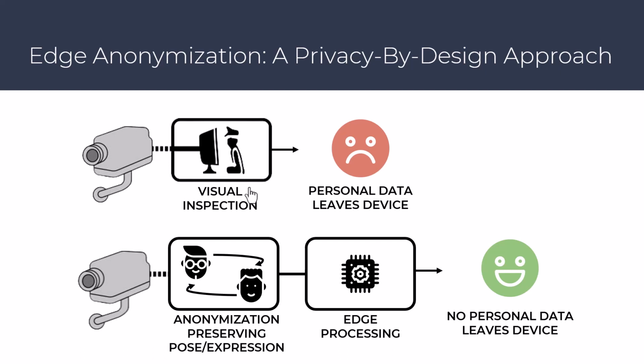The first drawback of keeping the traditional way is that the data leaves the sensor, so they are prone to attacks, cyber attacks, data leakage, etc. So the two main goals that FBK is tackling in this project are bringing all the intelligence near the edge, adopting a privacy by design approach. Because as you all know, bringing the intelligence to the edge means that what I send over the network are signatures, patterns, events, and information which is less sensitive, instead of streaming directly, let's say, the faces of people that you capture in a public environment.